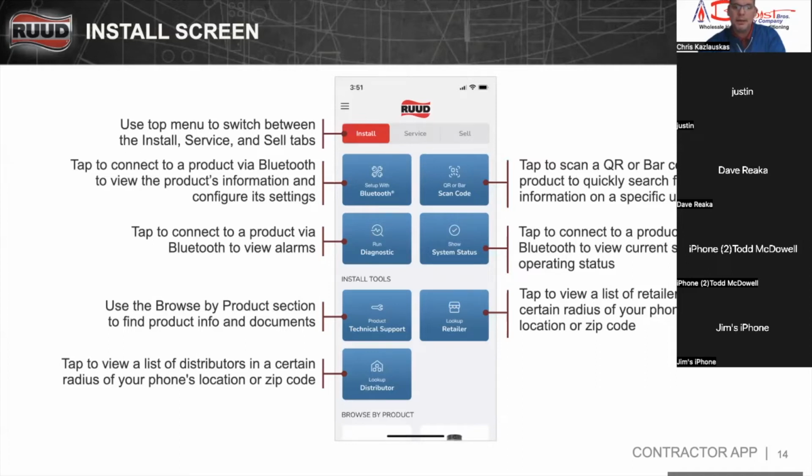So you'll be using Ruud's networks when you push on those. You'll use Wi-Fi or cell service to get that information there, there's a lot of information there.